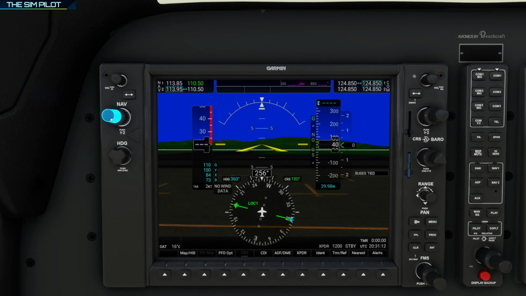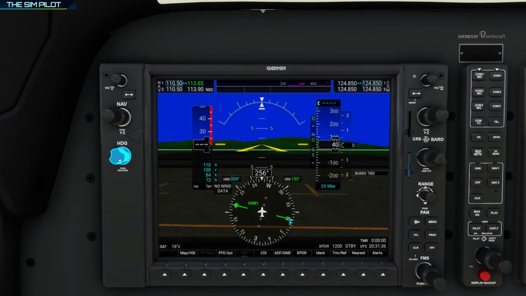Outer one, or the smaller, does the decimal points. And then this arrow button here switches the standby to active. Luckily, I was able to tune to a VOR that's close by, looks like. So that's how you switch, and pushing this knob in will go, and then this will do the same thing for the nav 1. Okay, so that's that.